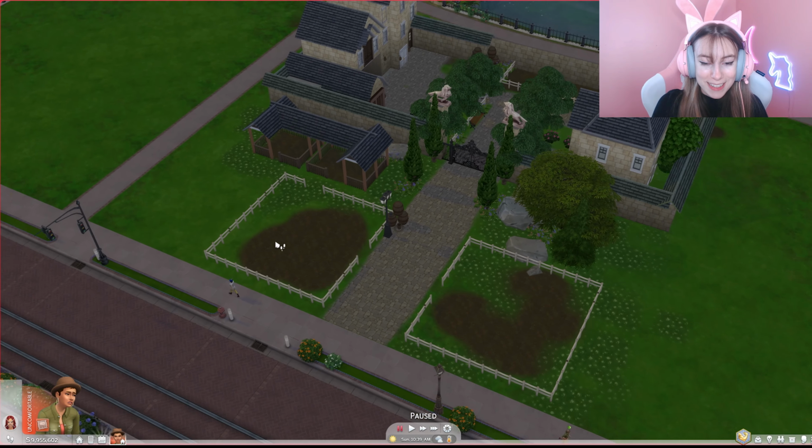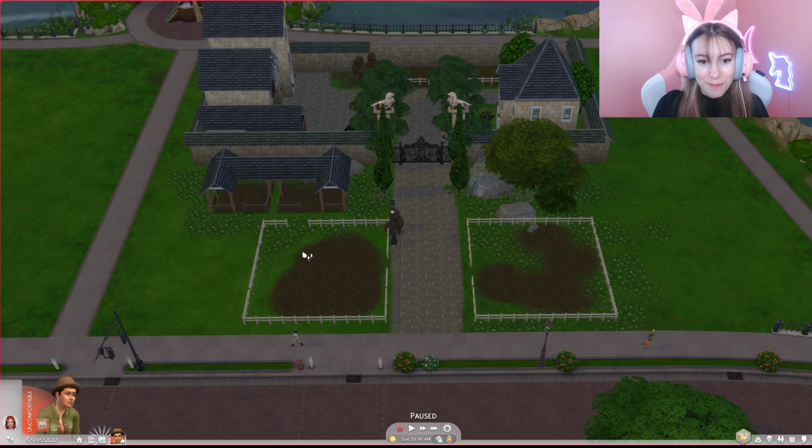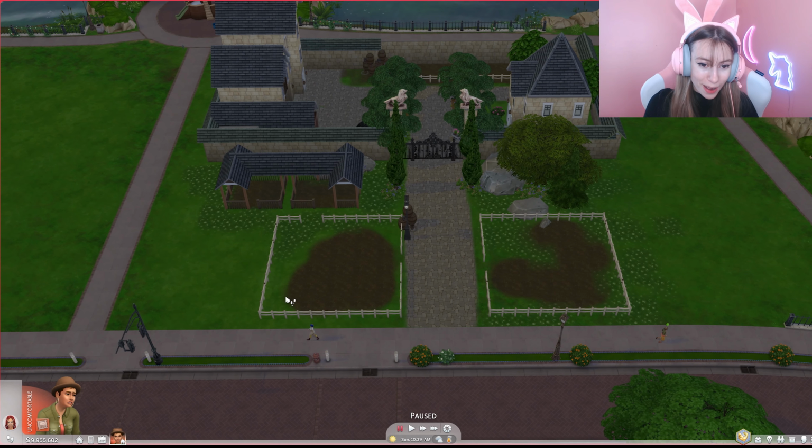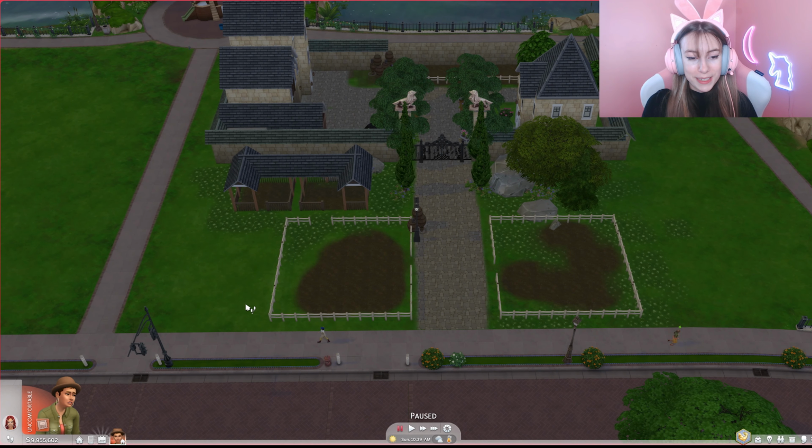This is what Jorvik Stables looks like in The Sims that I did. And yeah, let me know what you think of it down in the comments below, and what area you want me to make next in Star Stable. I mean, in The Sims 4, not Star Stable.